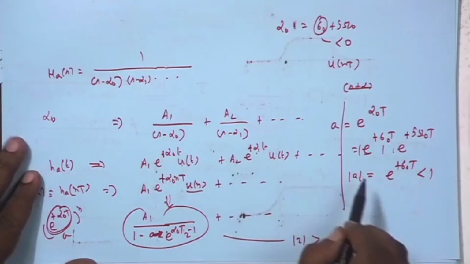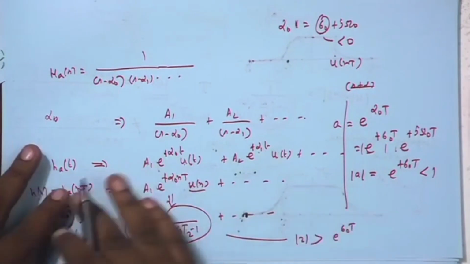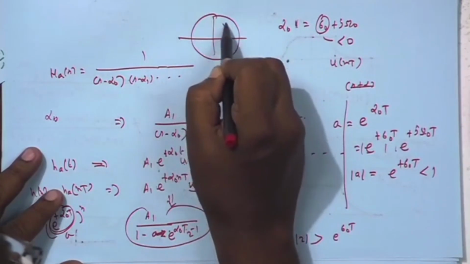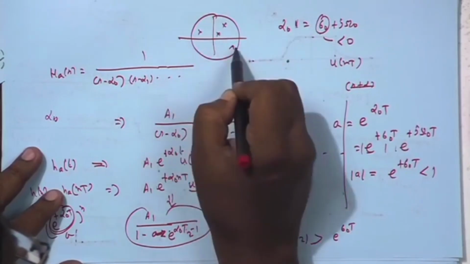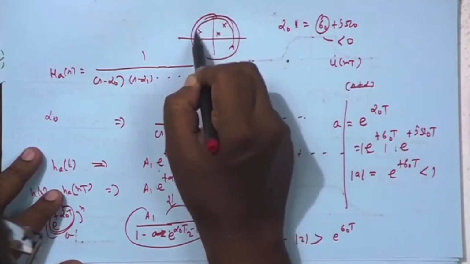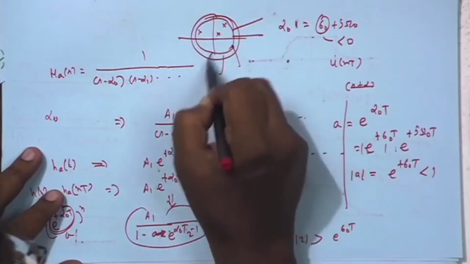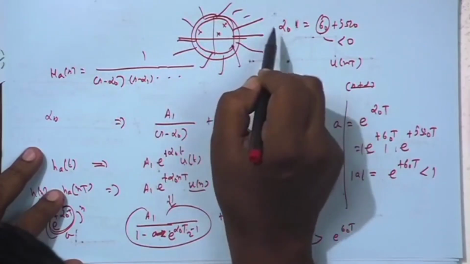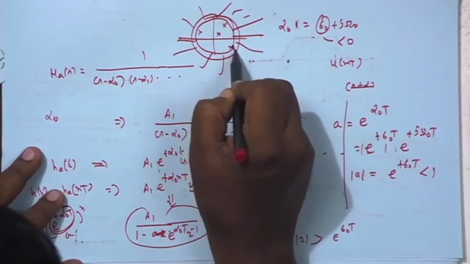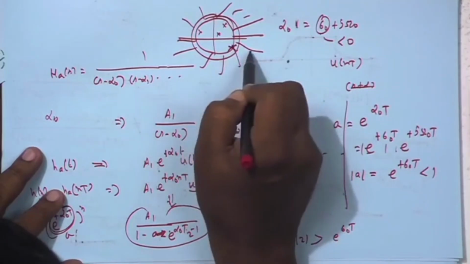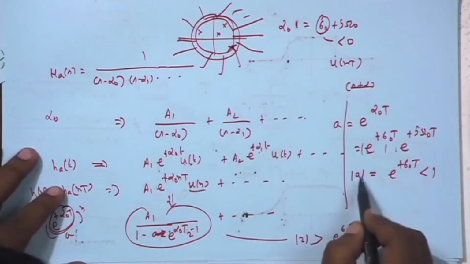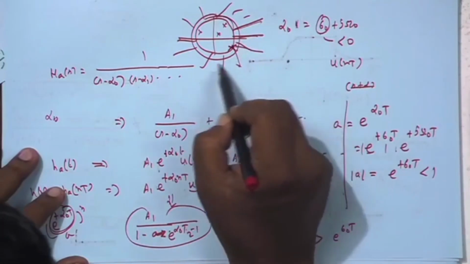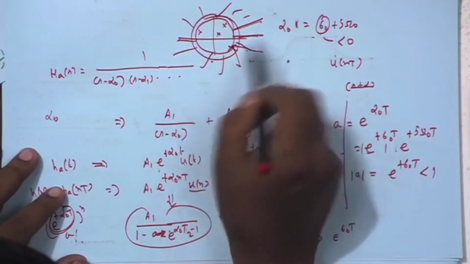Similarly, all the poles will be within the unit circle, and since it is causal, the ROC will be as follows. If there is a unit circle in the Z plane, there is one pole here, one pole here, one pole here. You take the pole nearest to the unit circle, and then go outside. It is causal, we already have seen. So this will be the ROC because it has to be outside a circle, and it cannot include any pole. So go to the pole which is nearest to the unit circle. All poles are within the unit circle because mod of every pole is less than 1. So you take this and go out. The unit circle is contained and it is outside a circle.